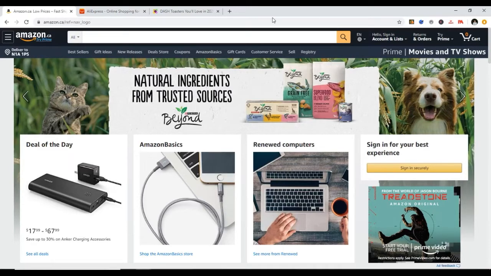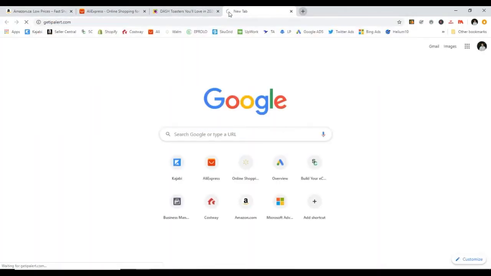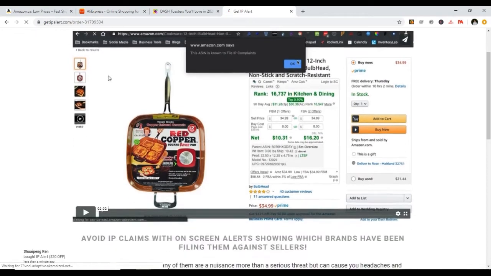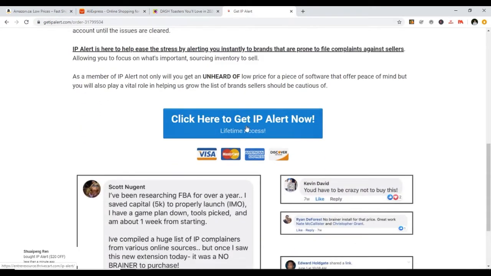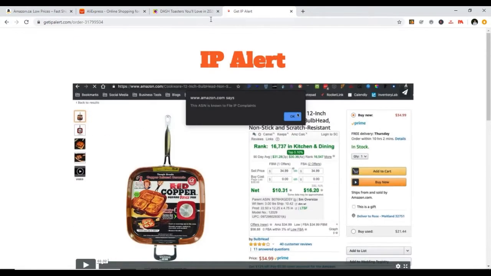If you are doing it, whether you're in Canada, UK, US, no matter where you're going, you're going to want to get Get IP Alert, right? GetIPalert.com. It's $100, and it's $130 for 2 licenses. So 1 license is $100, and when you go to buy Get IP Alert, you'll be able to get a second one for $30, which you can give to a VA. You can even split it with another student in the group, right? If you want to split it and pay $65 each instead of $100, then you can do that.